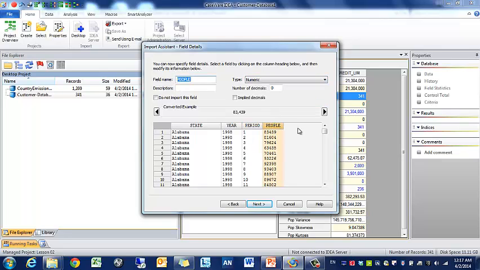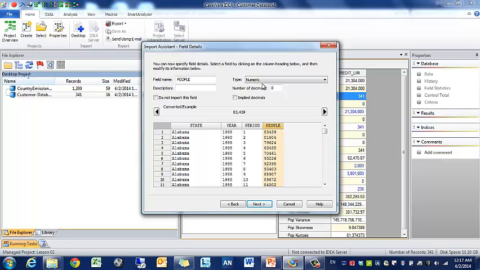And then people. So in this case, this is unemployed. So what I'm going to assume is that this people field column is the number of people unemployed for this particular country during this year, during this period. So I'm going to leave it as numeric. And I know that there can't be 0.1 person, 0.5 person. So I'm going to leave it as 0 decimal places.